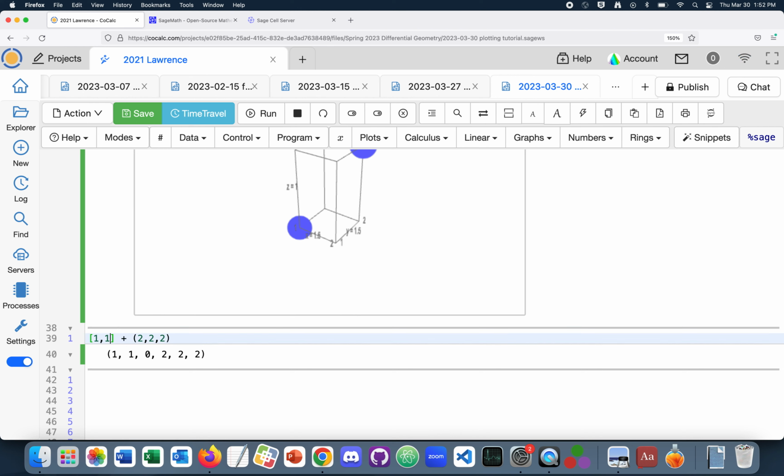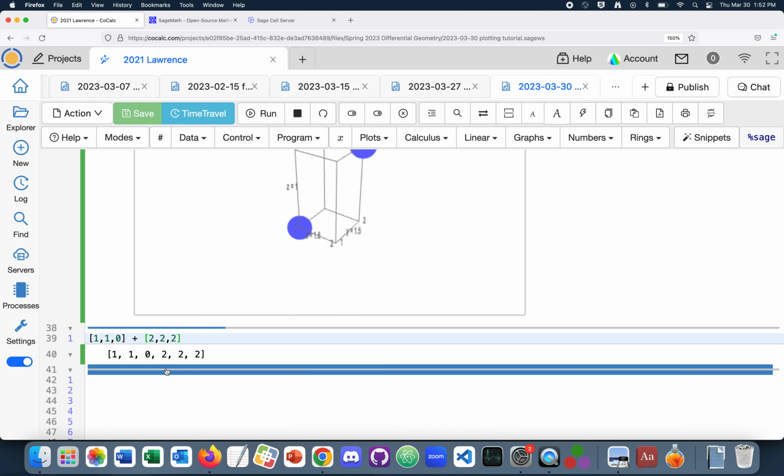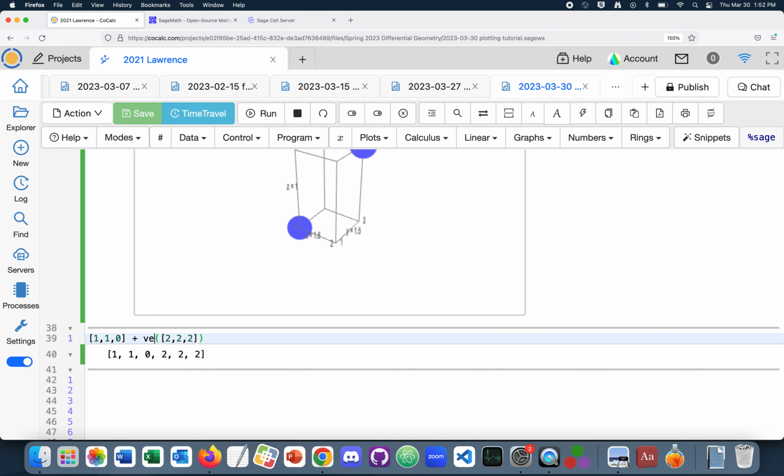So you could say, oh, maybe I have to put them in square brackets. Now what will plus do? Same thing. It just makes it longer. So that's why it's really useful, and SageMath is basically Python, but with some extra stuff added on. If I make these lists into vectors, then I can add them, and they now add in the usual way. I can even linearly combine them by scaling them before adding them, and that's super useful.